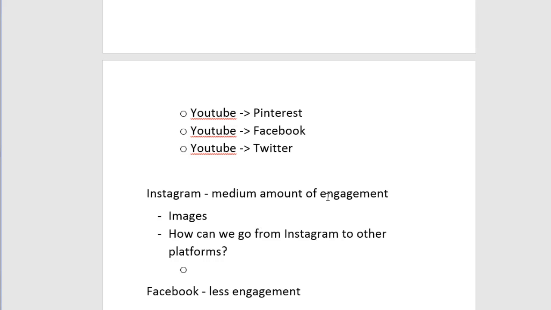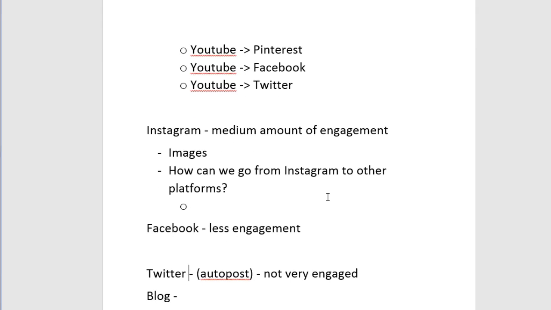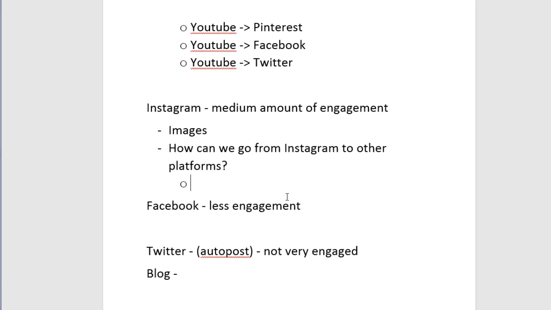But Instagram is where people follow their celebrities, and they follow the people that they respect the most because they want to know what they're doing in their day-to-day, like what's actually happening in their lives. So in that case, we see that Facebook and Instagram are actually a lot more similar compared to the other platforms on this list. So if that's the case, we could say maybe Instagram to Facebook or vice versa.